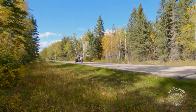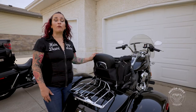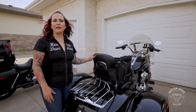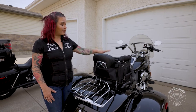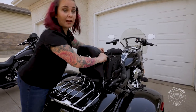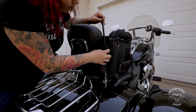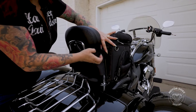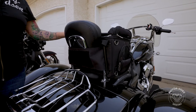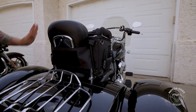One of our biggest priorities when traveling with the Pomeranians is their security and safety. With the Saddlemen Pet Voyageur, I don't need to worry about the carrier going anywhere. There are two straps that securely connect the front down to the bike, and in the back we have this band that can easily be adjusted to any size of backrest by simply fitting the bar into the right loop. Over, under, and secure. This pet carrier isn't going anywhere, and that takes a lot of anxiety away from traveling with your pets. The pet carrier can also be attached to your luggage rack or just to your back seat.